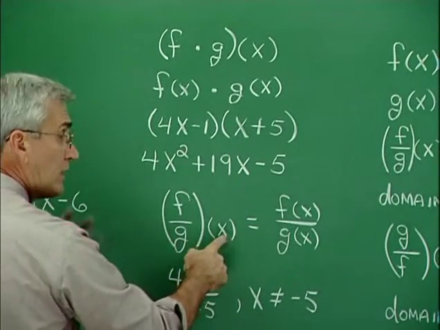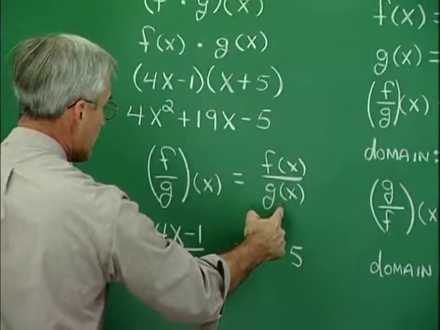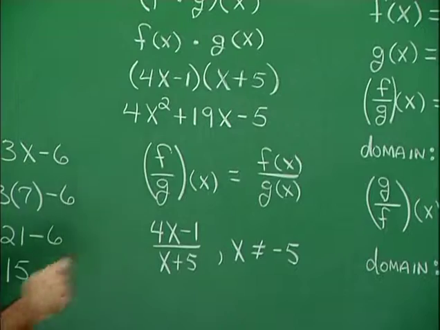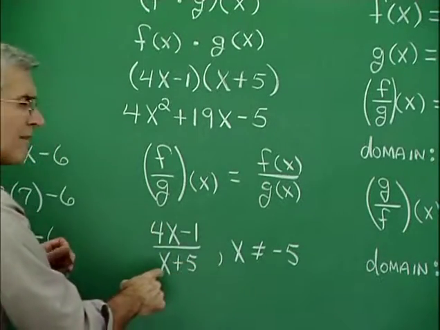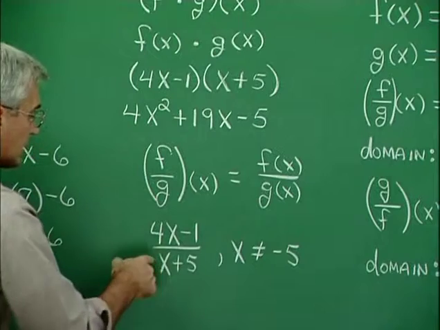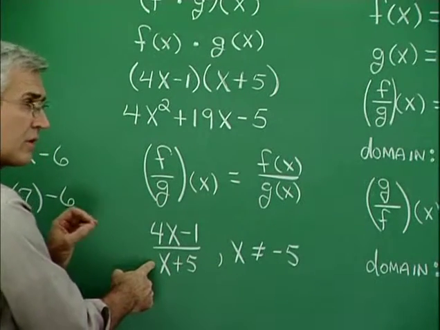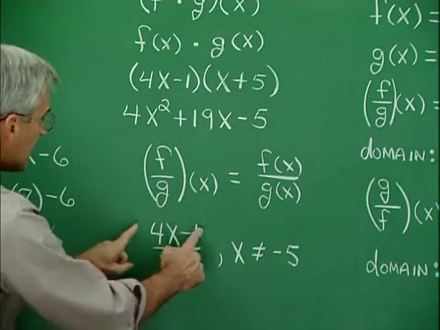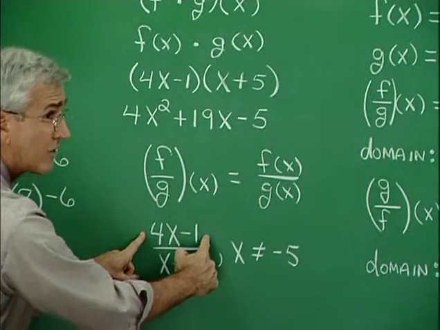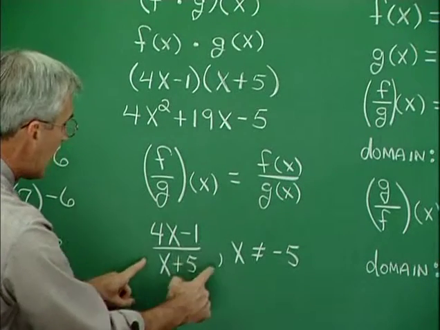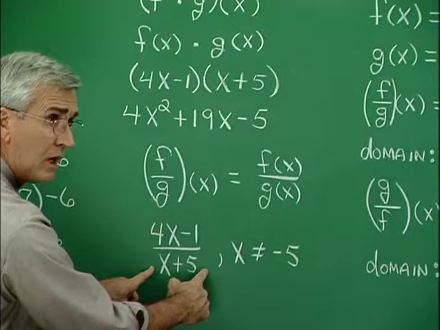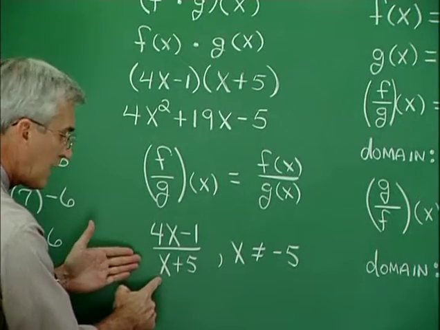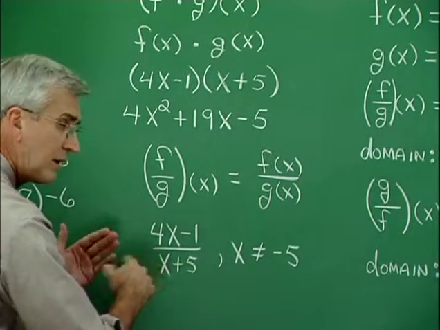Here we go. F over g of x means the division of the function, so it's just f of x over g of x. And the f function was this, the g function was this. Now do notice here that because we have the introduction of a variable into a denominator, we have a limitation on the domain. The original functions didn't contain that kind of limitation. The domain here for this expression, the acceptable replacements for x, would be all real numbers. And for this one, separately, would be all real numbers. But when we make a quotient out of them, we can't let x take on the value negative 5, and so we have a limitation on the domain.